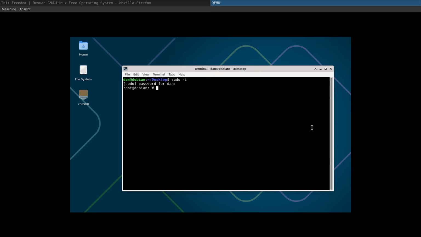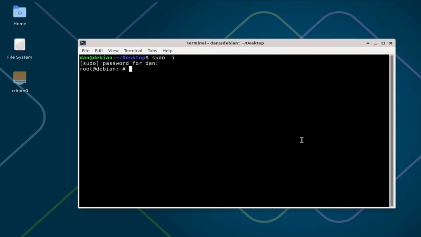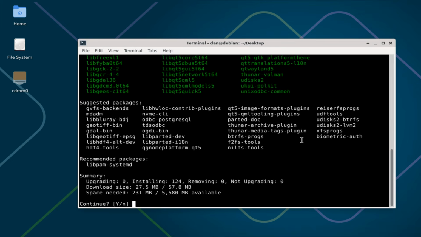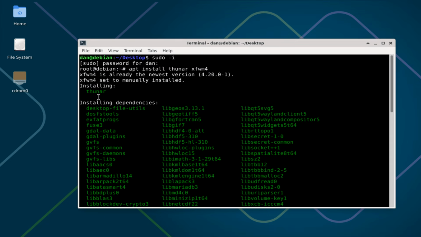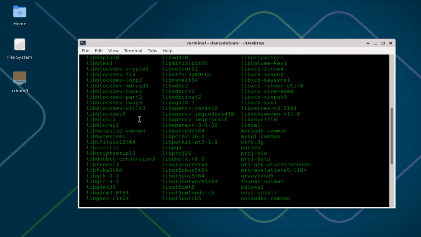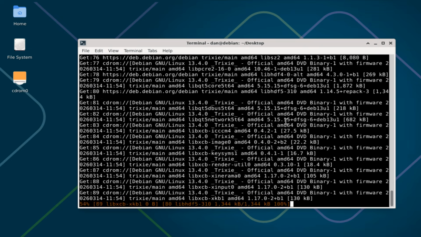We forgot apt install, sorry, xfce4. And now you see here Thunar is getting installed, but something is missing.